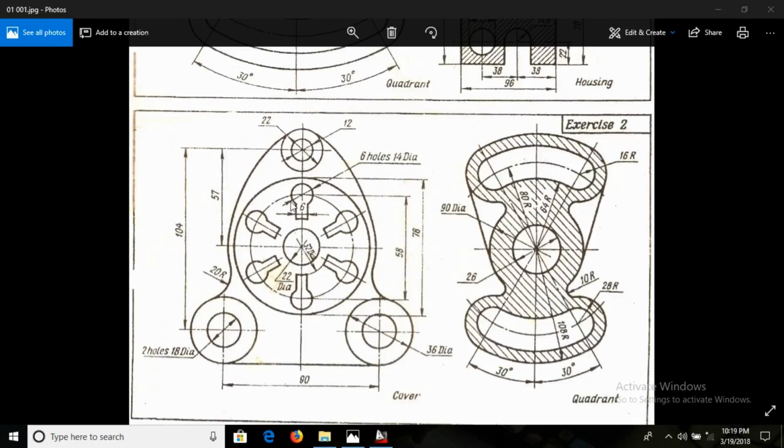And today, in this section, I'm going to discuss this plan with you. We can observe, friends, that we have all the dimensions except this circle, which doesn't have any dimension, but I think it is 78 radius. Okay, so I'll draw this plan now. As we do that, I'll explain it to you. Okay, observe, friends.